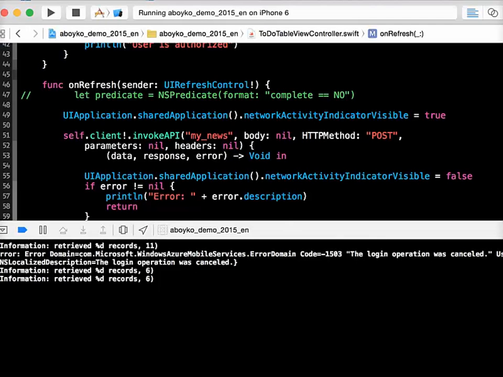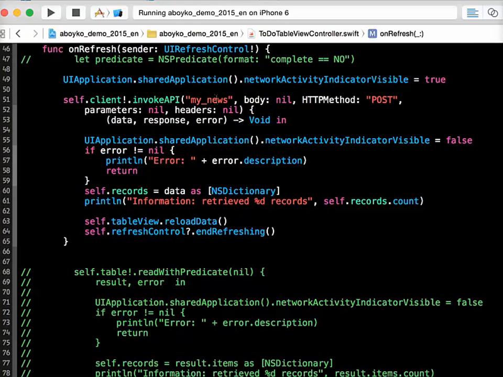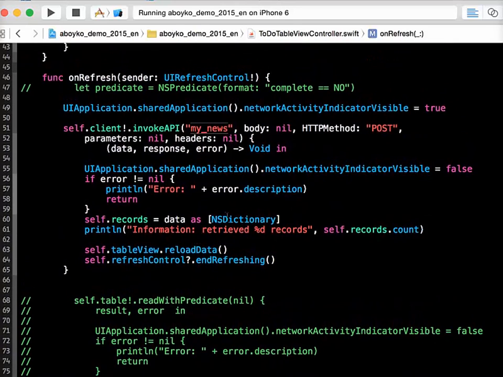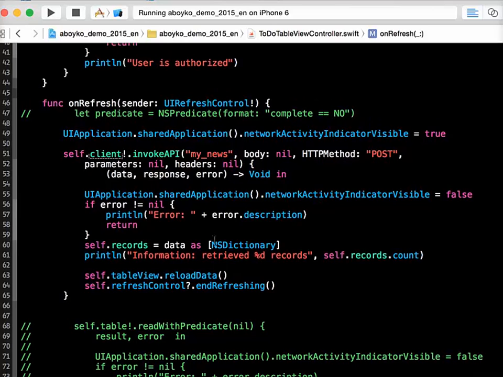So what we did, instead of working with the table object that has all these CRUD operation methods, we invoked our custom API that actually is very simple and returns us the same data as we can read from the table. But if you have some other logic that goes beyond the CRUD operations over a table, you can do this very easily by invoking your APIs. You can also pass some data for body, when you need to upload something or pass some params or external headers. And it's all in one object. You don't need to set up any networking framework or other things.